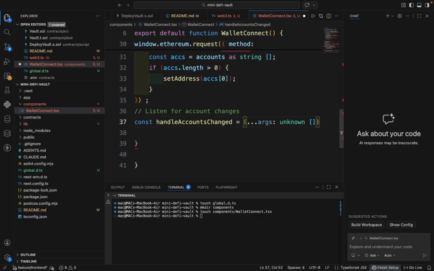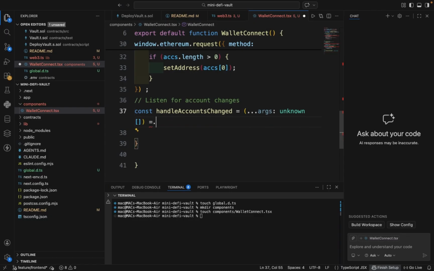So many different accounts can be connected. So make it possible for several accounts to be connectable.